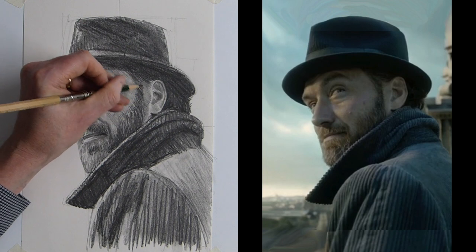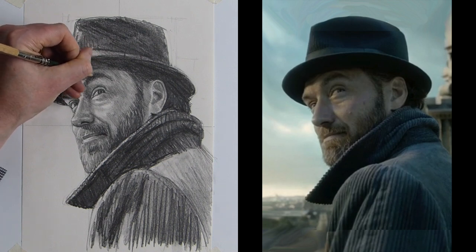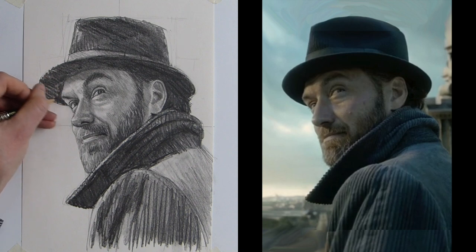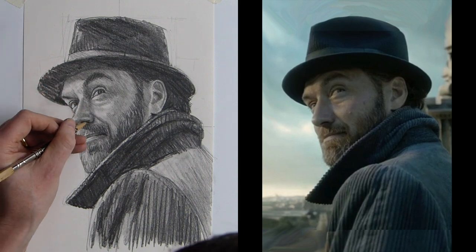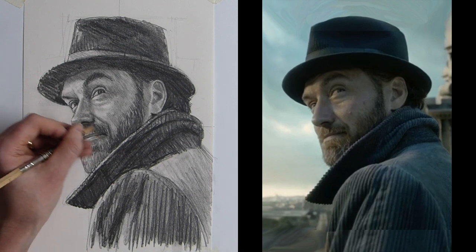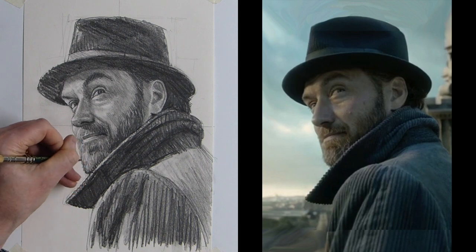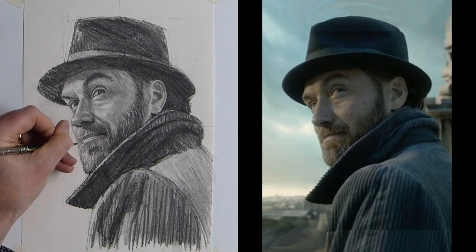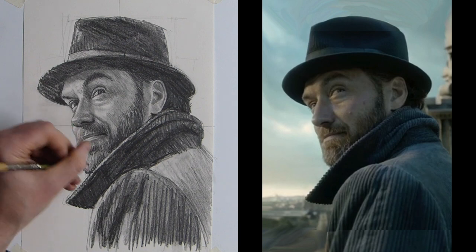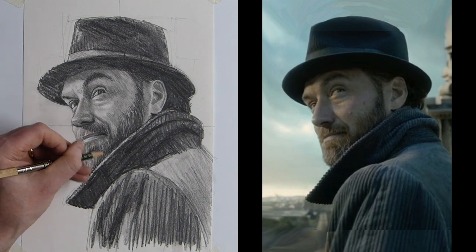While I've just got a little bit of time. Again, his eyebrow. Just indicating more dark. Right underneath his nose. Again, this is where you've got that shadow coming across. And we want dark underneath his chin. Going right to the edge. Again, just flick some little lines out to the edge off the side to indicate the bits of his beard.